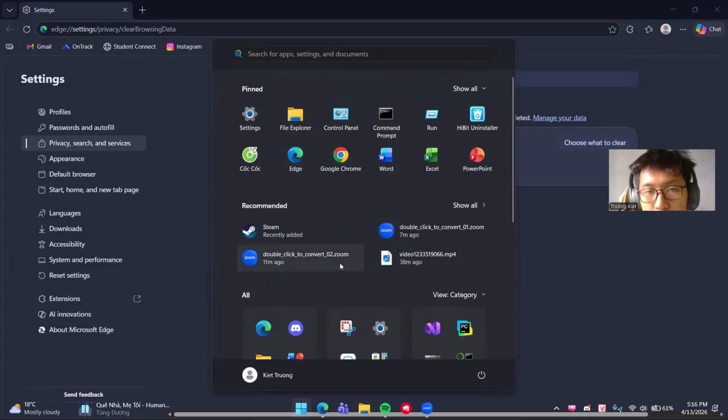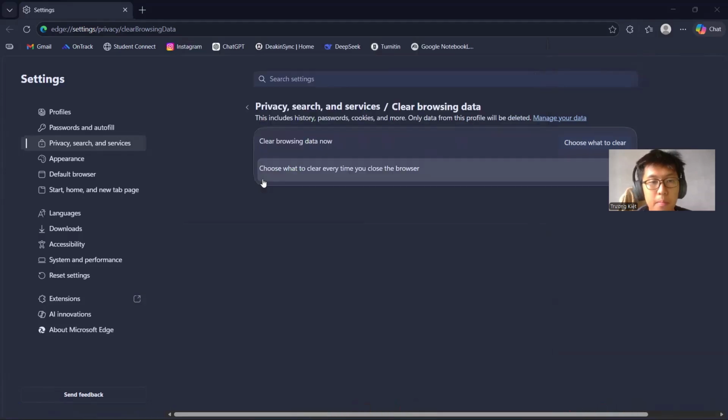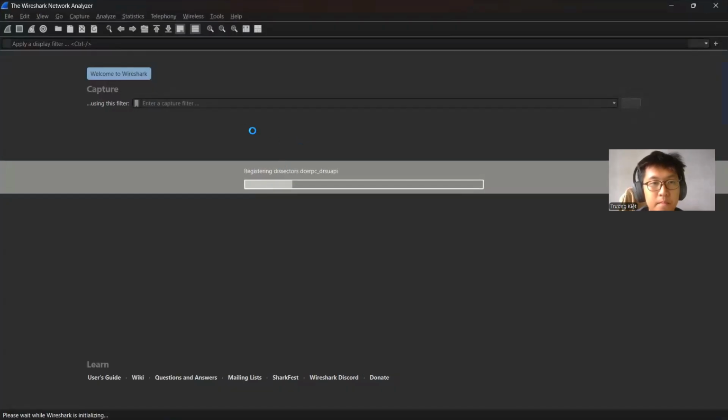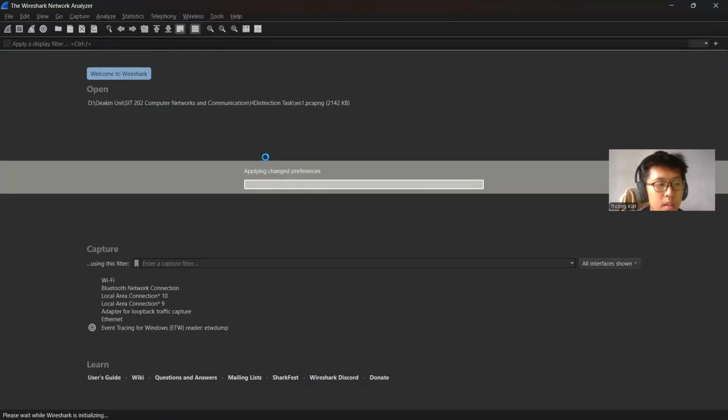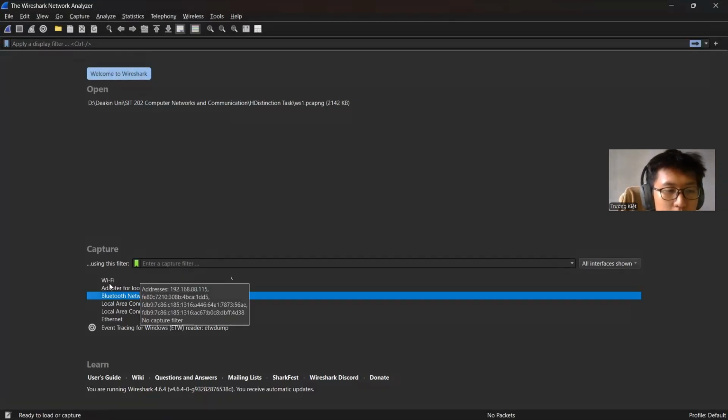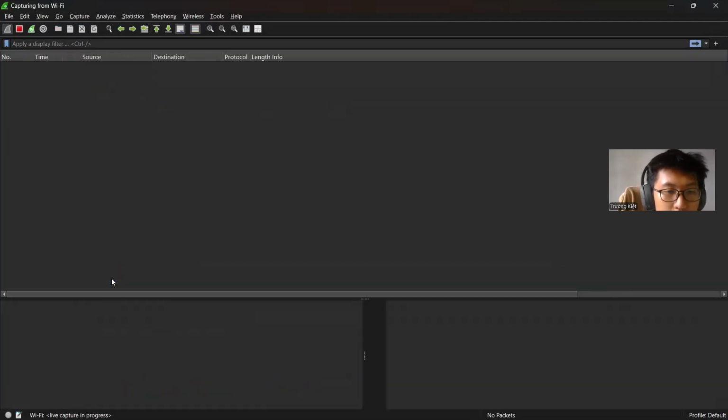Now I will open Wireshark. I'm capturing network traffic using Wireshark on the Wi-Fi interface.